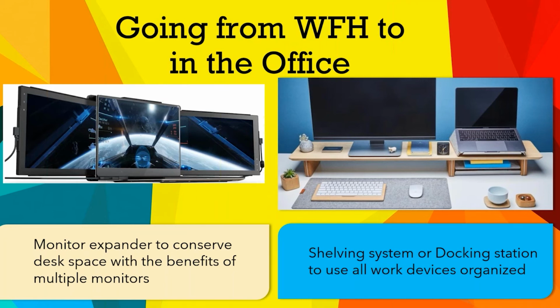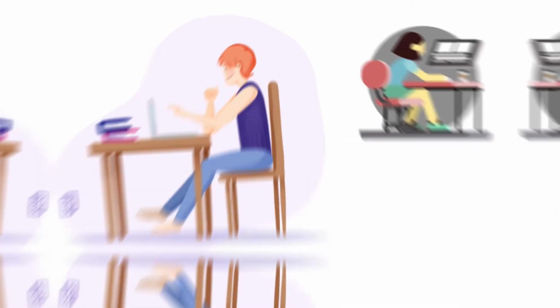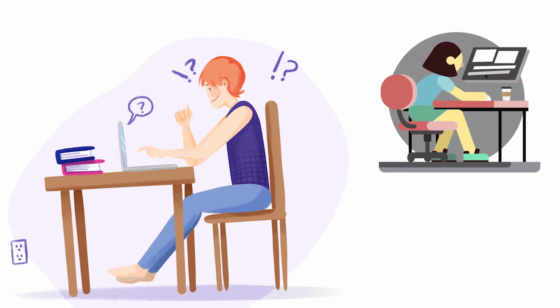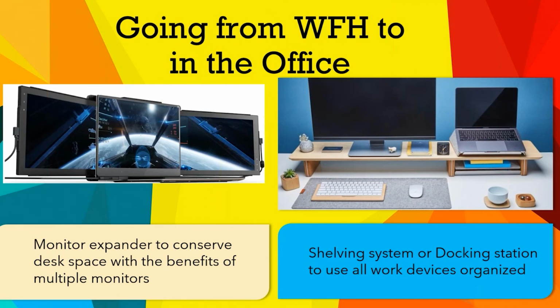So if you have dual screens in your office and at home you've been working on just a laptop and you're kind of going crazy clicking around, you can get this and extend just from your laptop. It's also portable. It folds up or slides in depending on the model that you purchase, and you can take it with you to meetings.